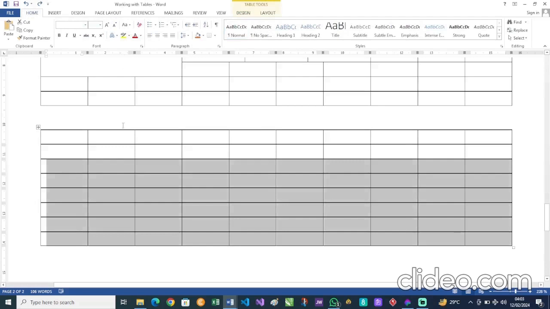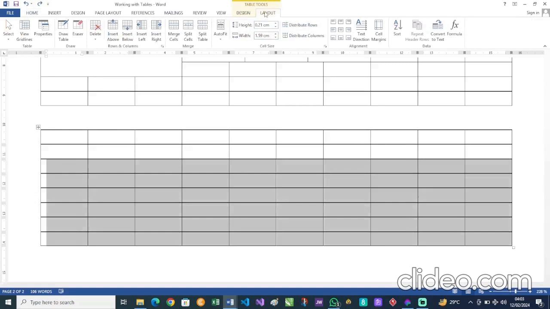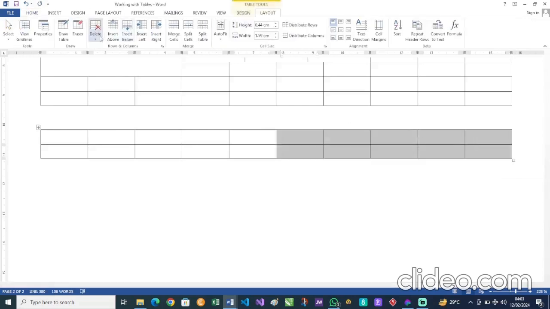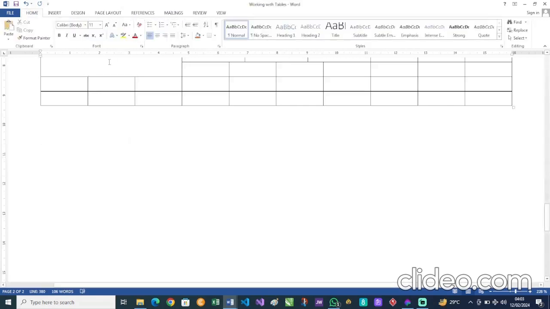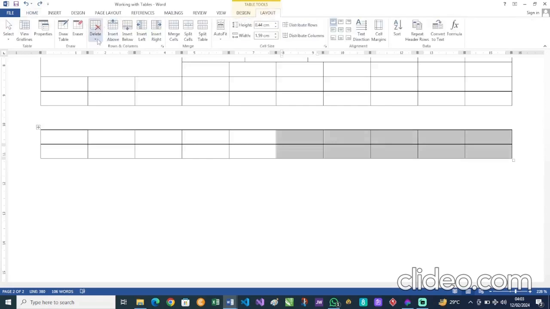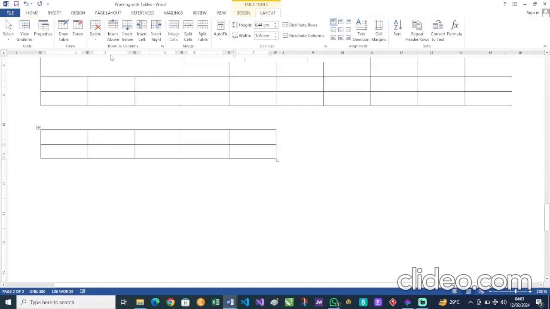In this particular case, what I'm actually deleting are rows. So when I go delete, I am selecting delete rows, and that part goes. Now, if I delete rows here, the entire table vanishes. So what am I doing? I'm actually deleting columns. So please take note from the previous part of columns and rows. Try to understand how to remove exactly what you want to remove.